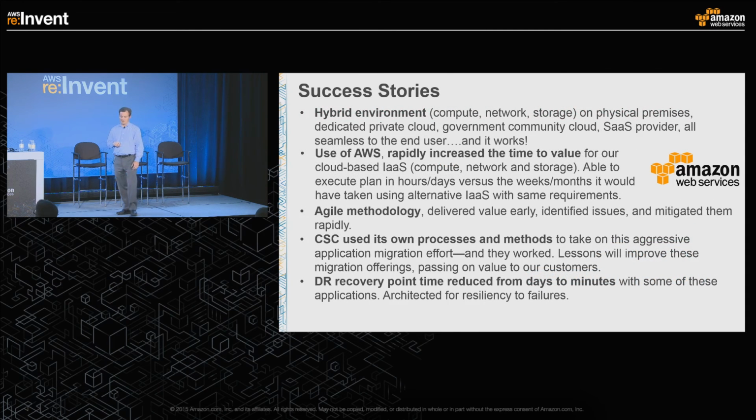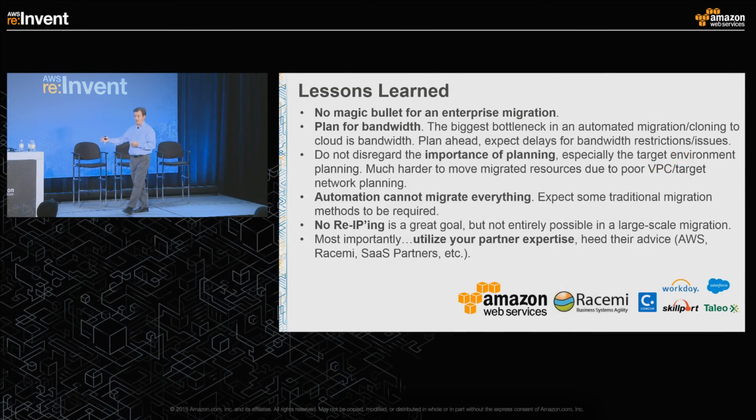So, success stories. Success number one is a hybrid environment. It works. It works well for us, and that's something that fit our business. We couldn't necessarily go all in on cloud. It didn't make sense based on where we were, not only from maturity level, but also from the different technologies we planned on using. And we want to make sure we're living the same life that our customers are. We get that firsthand perspective and have some empathy for what they're going through.